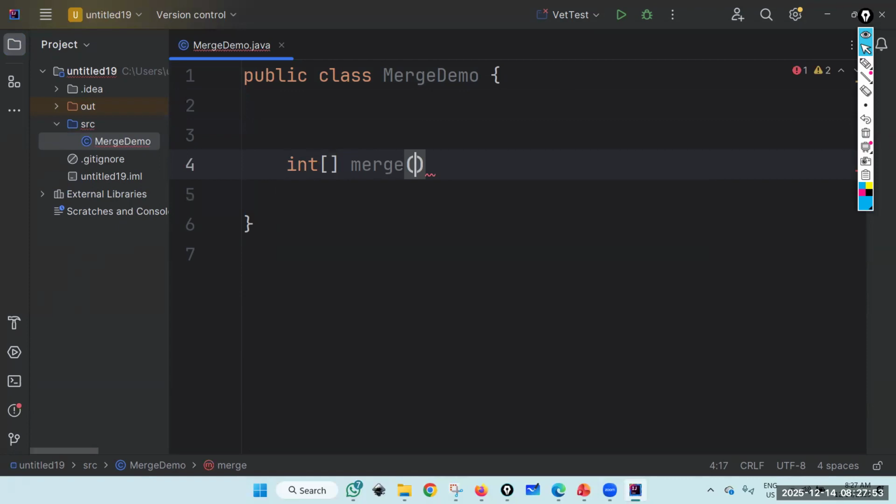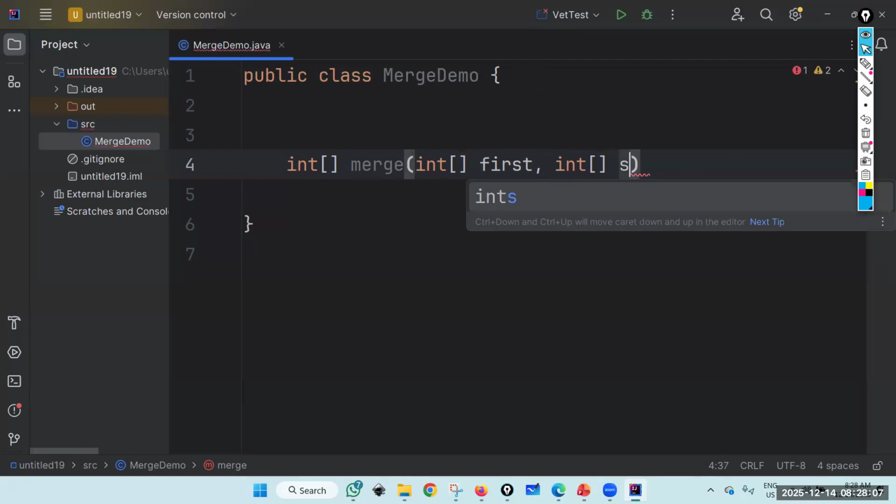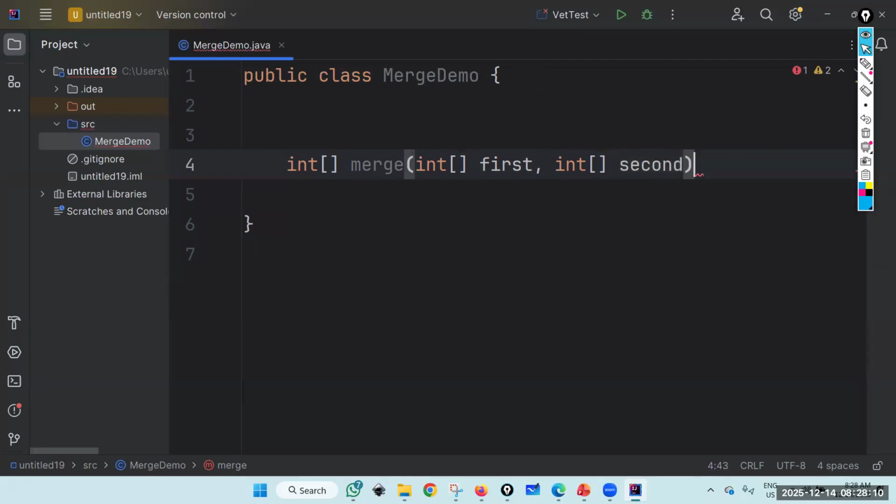and I will give you two arrays. Int array first, int array second. So your task is to merge these two sorted arrays and return it. If this has 5 data and that has 6 data, you must return an array of 11 data. So this is not merge sorting, this is the first step of understanding and developing a solution for sorting using merging.